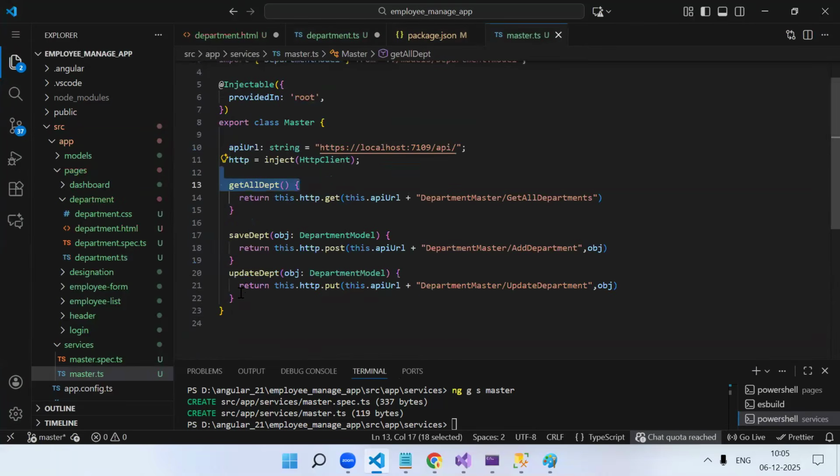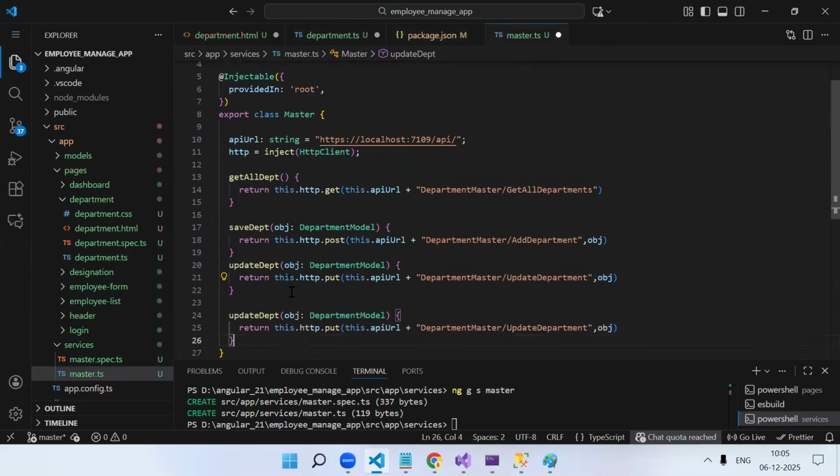Now in the service also, we need to create one function on delete department by ID. And from here we will be needing the ID. So here, number data type. Our API call, that is delete department. This we have to pass it over here. Question mark ID equal to whatever the ID you get, that you will pass it over here. Plus, so dynamic URL you are creating, and here delete method.